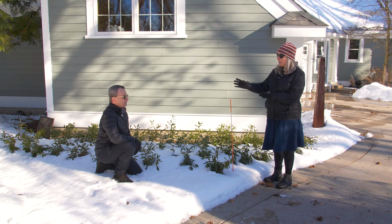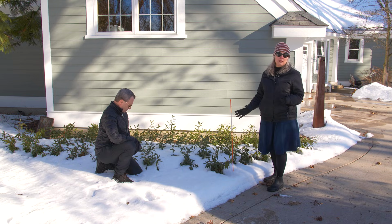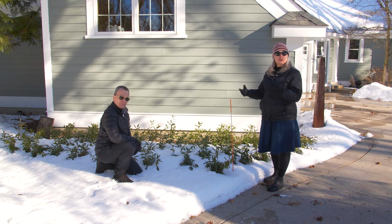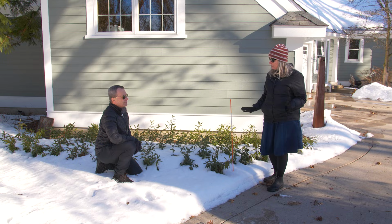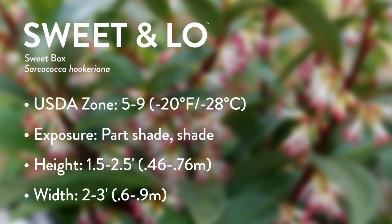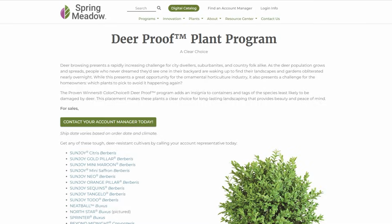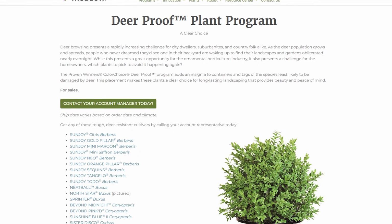This is a broadleaf evergreen like we were just talking about with the rhododendrons. And this is a kind of suckering plant, so as it matures, it really fills in the area with a nice thick mat of roots. It's very easy to manage, but it does need acidic soil, shade, and pretty moist soil too. This is not one for where we're always talking about gardening in the dunes, in the hot sun and sand. This would not be a great choice for us, but if you have that shady spot with moist acidic soil, it is also extremely deer resistant and is in fact in our deer proof program.